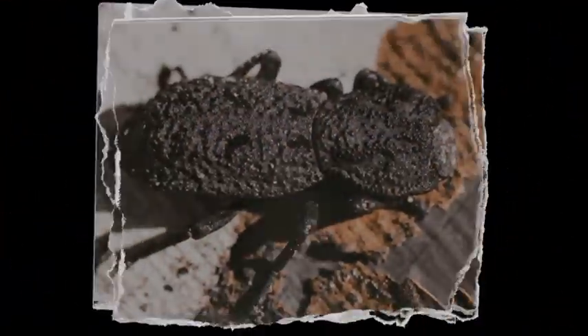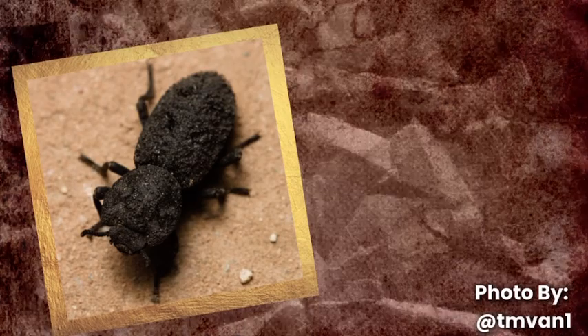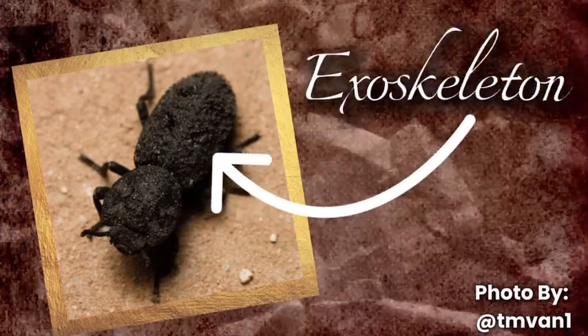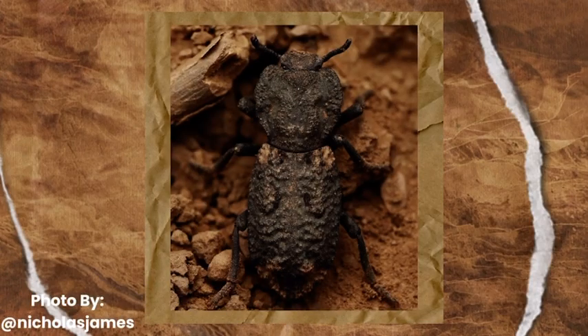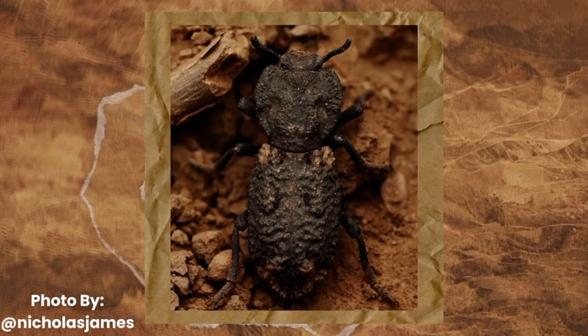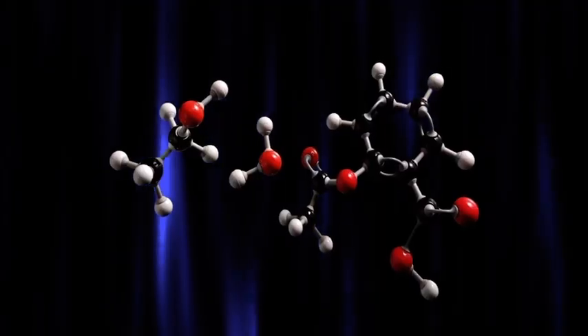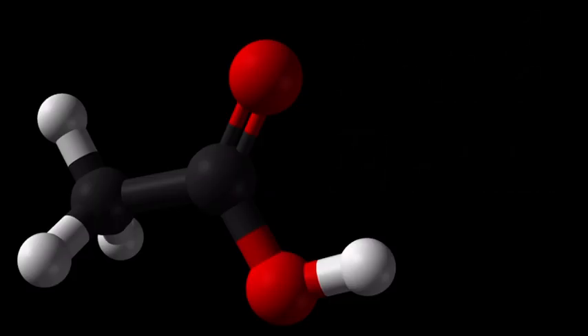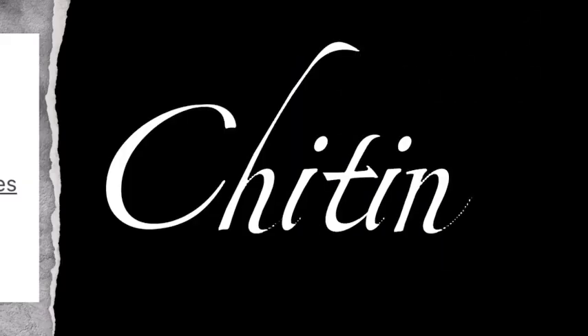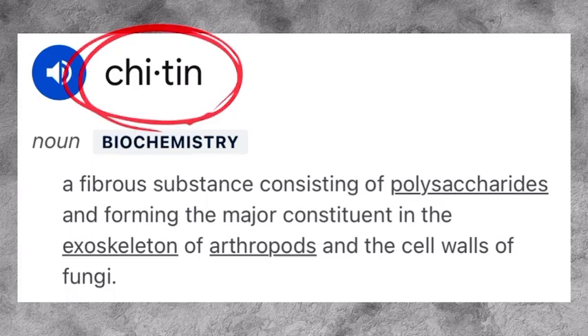You're probably thinking: how is this even possible? Well, it's all in their exoskeleton, which is basically a hard covering that supports and protects the bodies of some types of insects. The diabolical ironclad beetle's exoskeleton is composed of multiple layers of proteins, each providing unique properties to withstand immense forces. These proteins include cuticle proteins, which are bound together tightly through cross-linking with chitin — a substance that gives flexibility and rigidity to an insect's exoskeleton.